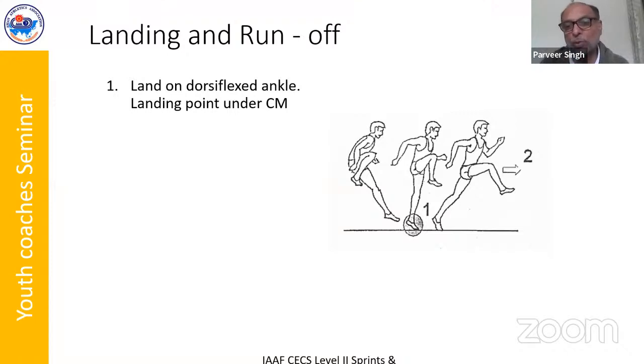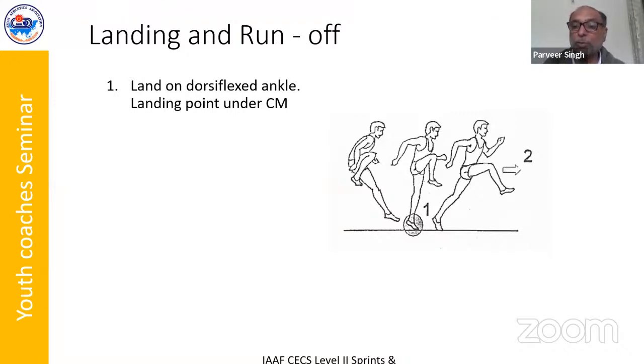Some events, meaning throws, where at the final delivery phase, the front leg immediately blocks the force and stops, so that the lower body force can be converted into the upper body and to the implement, whether it is javelin throw. You can see in javelin throw, they fix the front leg, they create incredible braking force to convert the lower body momentum to the upper body. But this is not the same in the case of sprint; it is opposite in sprint.